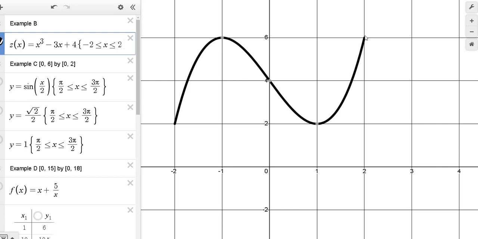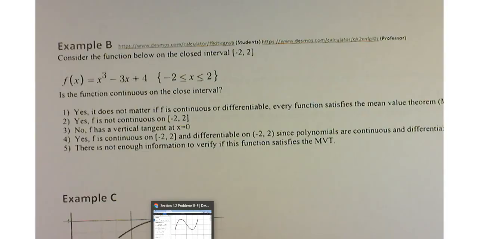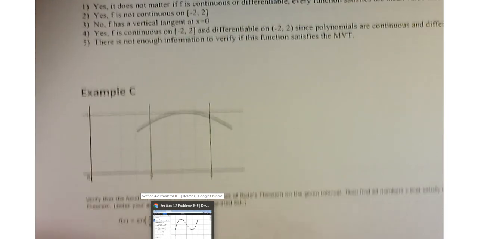Basically, this satisfies the mean value theorem. Now, it doesn't necessarily have to be differentiable on the endpoints, but it is, so we're good there. We'll see if we can't find the point that satisfies the mean value theorem for example B. So let me do that work over here. So actually I'll do it down here.